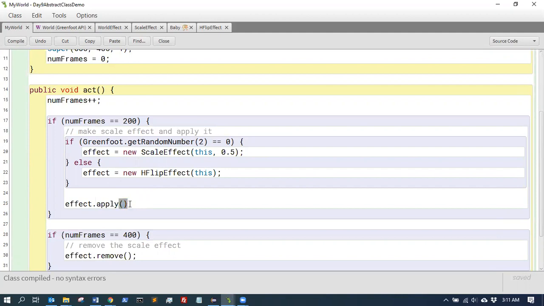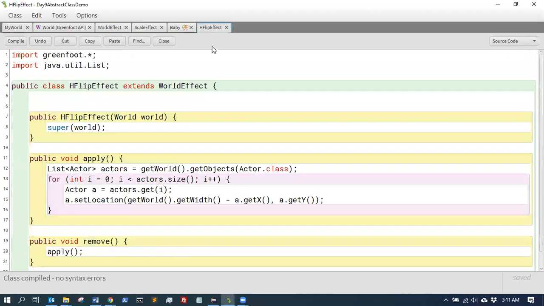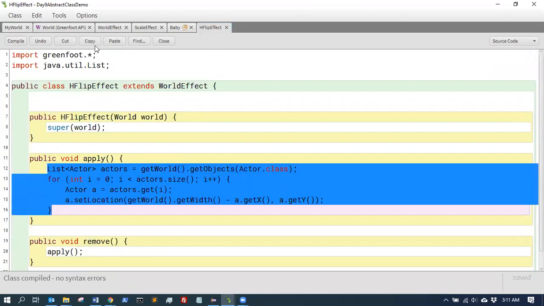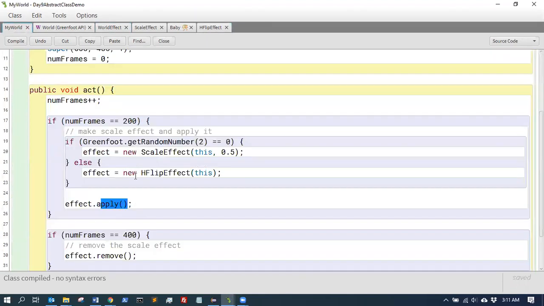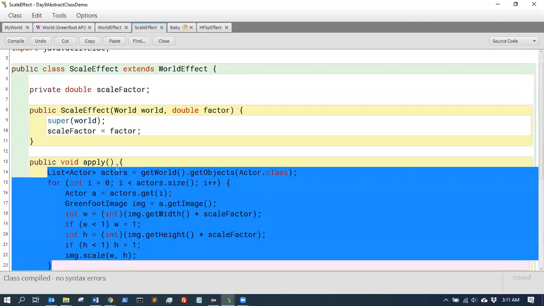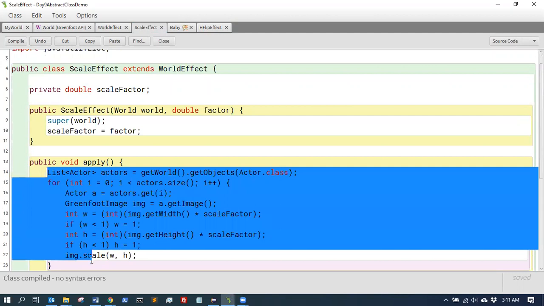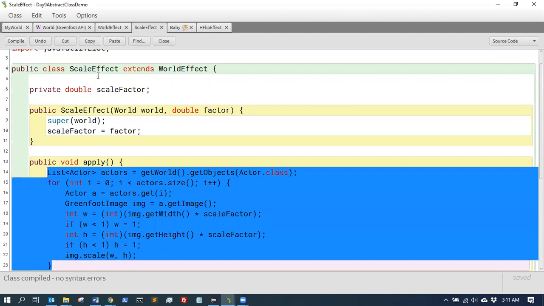So we know for sure that it will have an apply. Polymorphism is the idea that you can call a method on an object and the object knows what type it is, so it does what that type of object does. If we call apply and it's an H-flip effect, it will run this code. If it's a scale effect, it would run this apply, because it knows what it is.